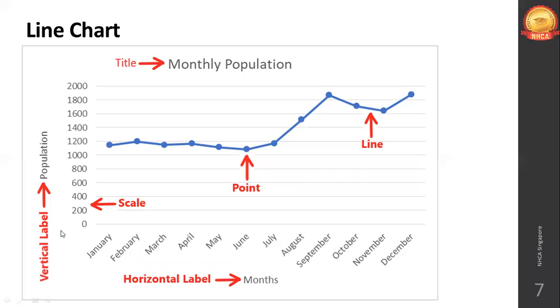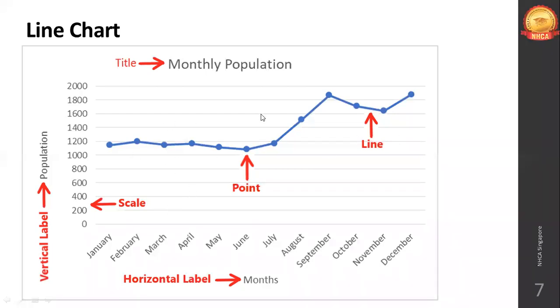For example, the temperature of a patient from morning to evening. If you are dealing with a malaria patient or a dengue patient, there is an intermittent fever in that case. So in a line chart, at 6 o'clock in the morning, what was the temperature? After 2 hours, what is the temperature? Just by looking at the trend, even if you had not made the diagnosis yet, you can say there are high chances that this can be a vector-borne disease because of intermittent fevers. So that's how a line chart helps.